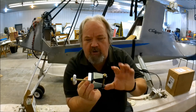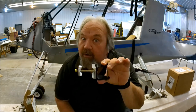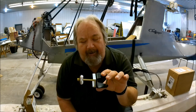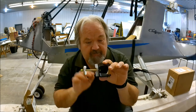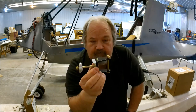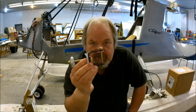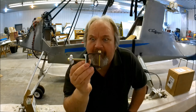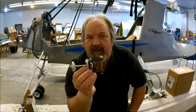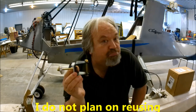You're still going to be replacing these brackets at the recommended intervals, or you can get them inspected with die penetration and all that kind of stuff to see if there's any cracks in them. I would personally purchase another set of brackets, get the modified ones, replace them on your Challenger. And then if you want to get the ones you pulled off inspected — get the X-rays or whatever they do — to make sure there's no cracks and the metal is 100% intact. Then you can put them aside and mark them as good, or you can throw them out.